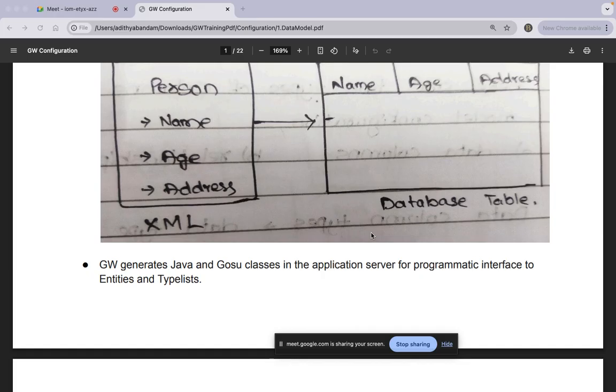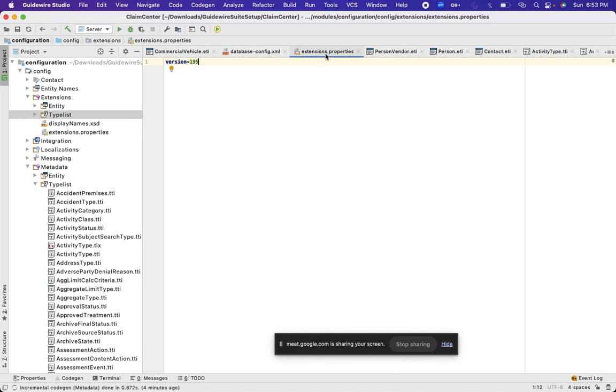Are the entity files, along with the extensions properties, added in the notes as well? I don't think I have added it, but I need to modify that. It's a concept I missed adding in the notes. Yes, whenever you modify an entity, make sure that the extensions properties is updated.